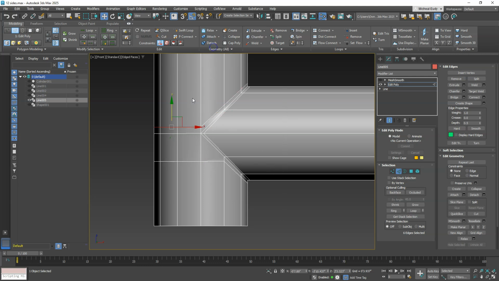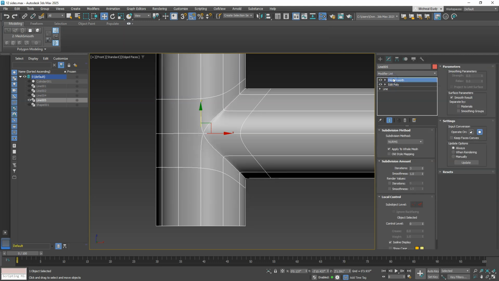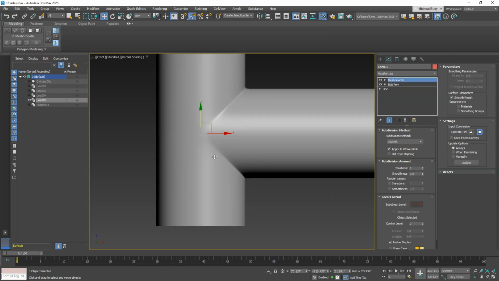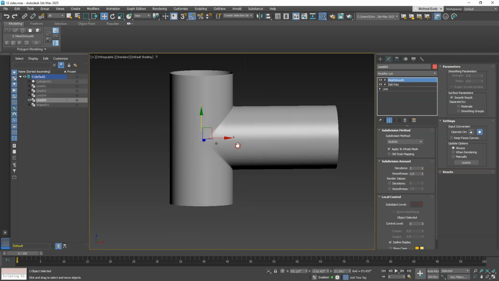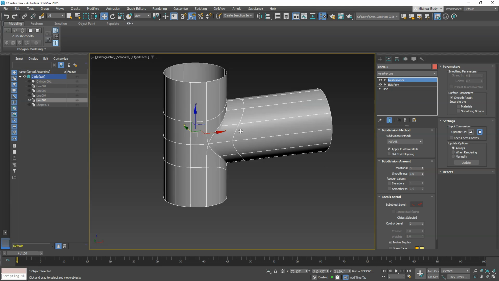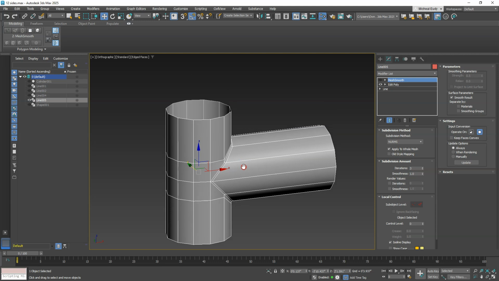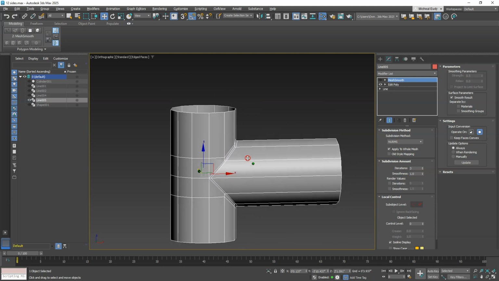All right, let's deselect those and pull these out. And then that's going to get us a much tighter junction in there. So these are several little tricks to get things to join together.